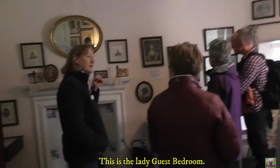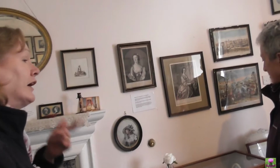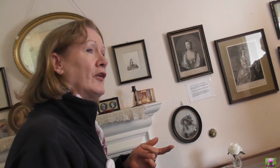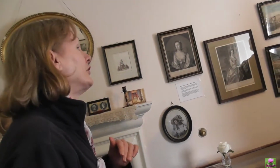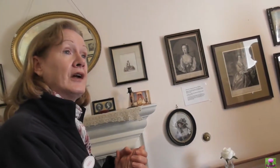She married an Enos Mackintosh, and at the time of the very last Jacobite uprising of '45, she was living at Moy Hall near Inverness. She promised Bonnie Prince Charlie to raise the Clan Mackintosh for him when he came over, drumming up support for his father. Now her husband, however, was fighting for the other side. He was in the Black Watch, so they had a deep falling out over this. But she rode all round the area with a gun and a pistol, a gun and a sword, and she raised 300 men to fight for the prince.